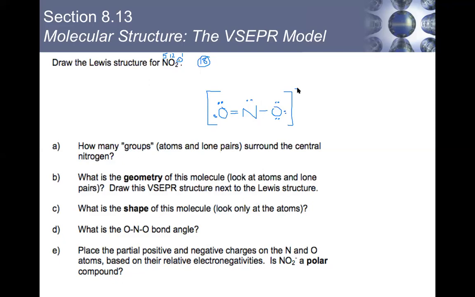Because do I only have to draw this one way? No, I have to draw it both ways. Because it's not just on the left, it's also on the right. What do we call this when we draw 2 versions like this? Resonance. Good. These are resonance structures. And so we go through and we put all our electrons on.